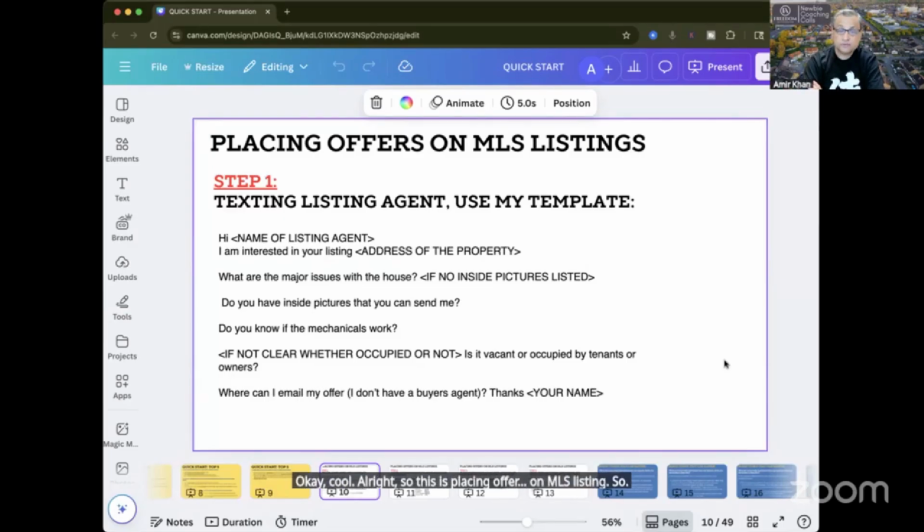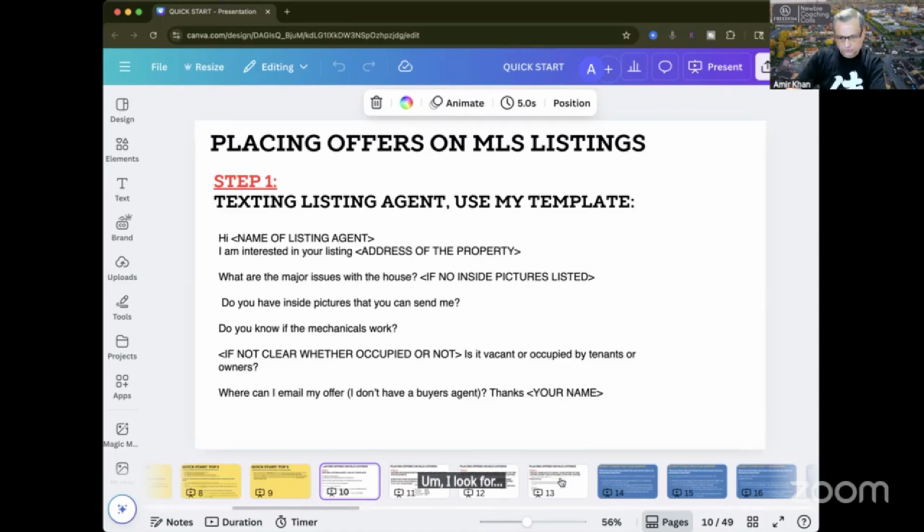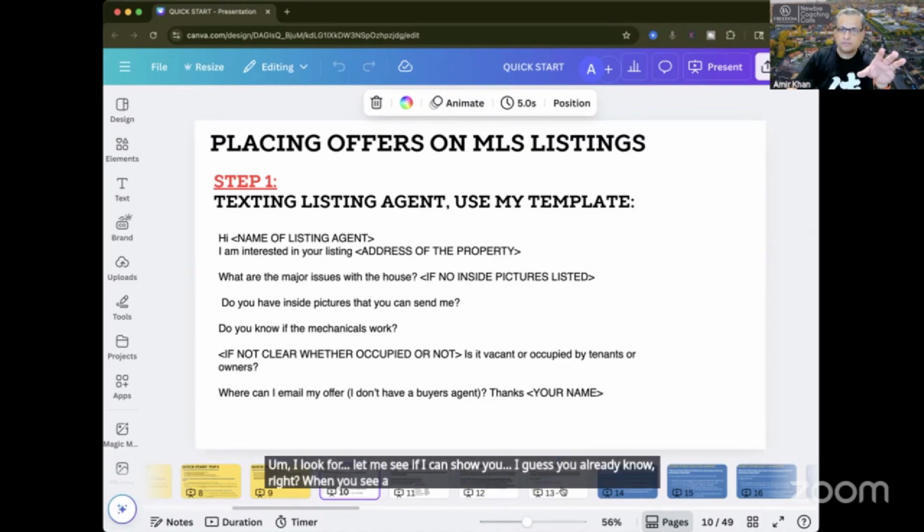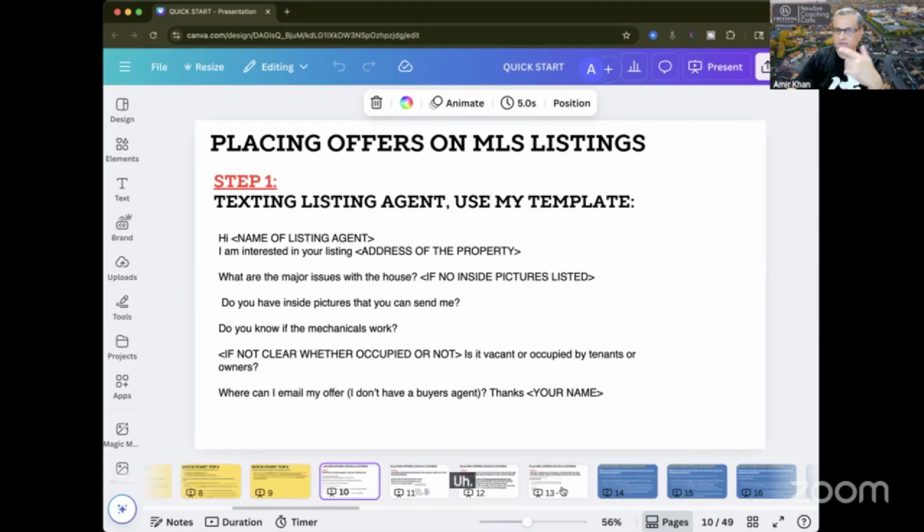So here's what I do. I guess you already know, when you see a listing on the MLS, on Zillow, it's slightly different. Of course, on Realtor.com too. First of all, I'm assuming everybody knows what an MLS listing is, right? MLS is a realtor-based listing.